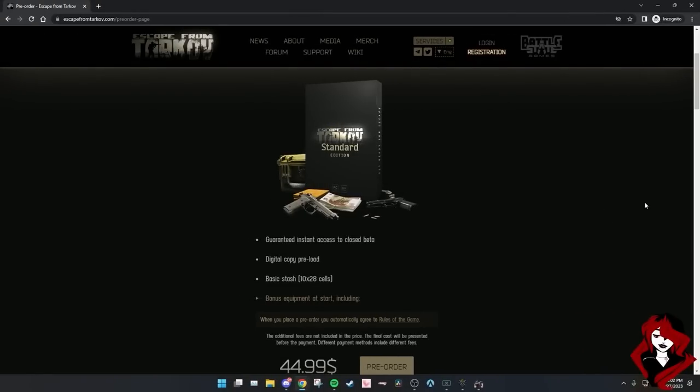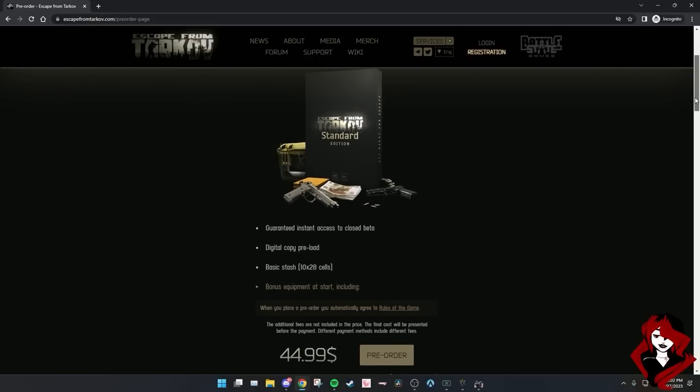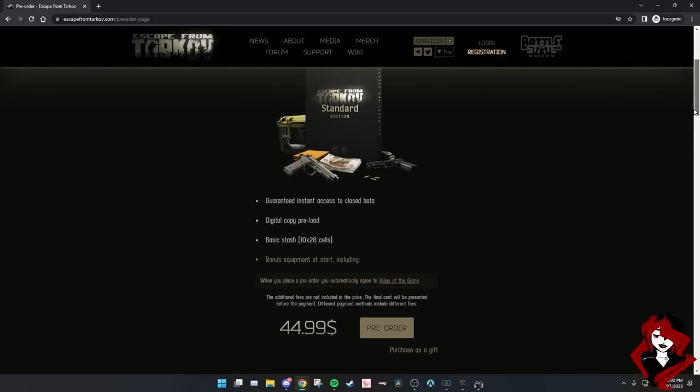It'll bring you to the pre-order page, and there are a few different options of which version you can buy. First, there's the standard edition, which has the basic stash space and a smaller container. I think that this is the version that you should buy if you don't really know if you're going to enjoy Tarkov, or you're just playing Tarkov for a stream. You're going to be okay with the standard version, and you can also upgrade it at any time.